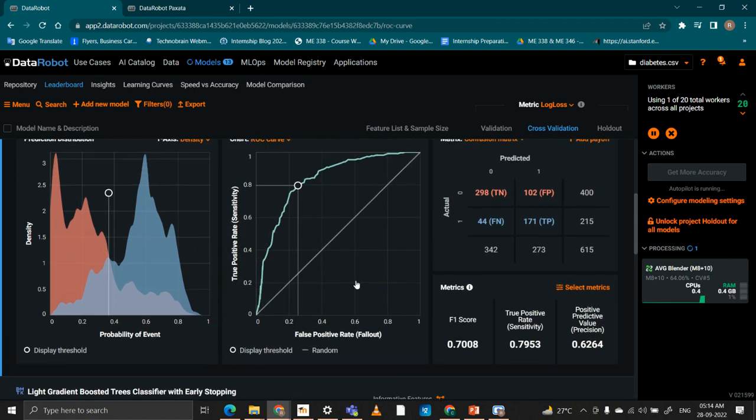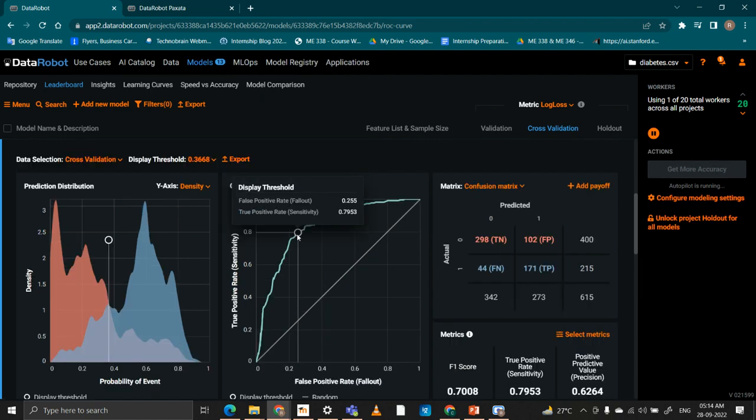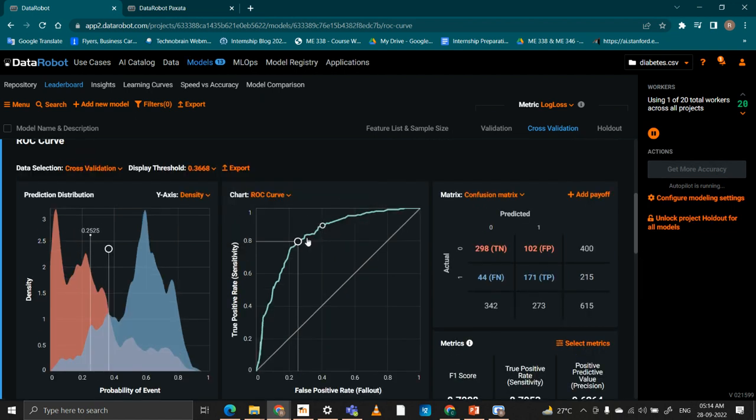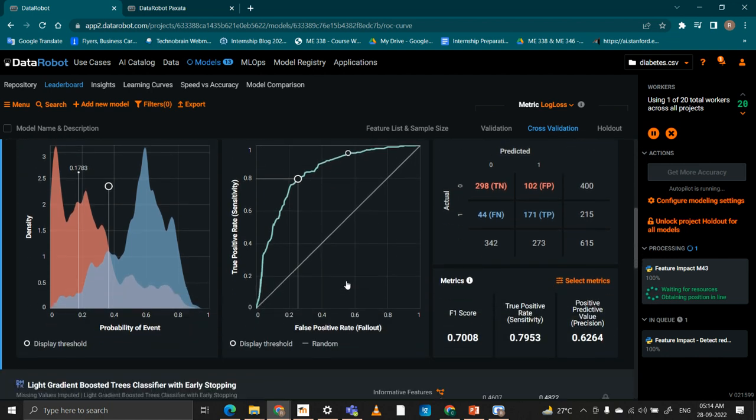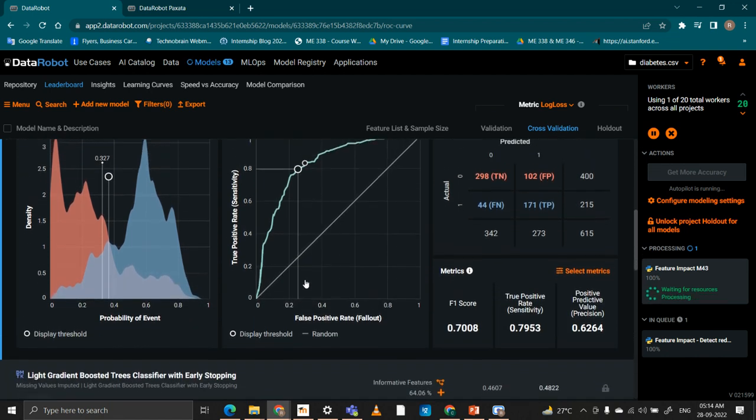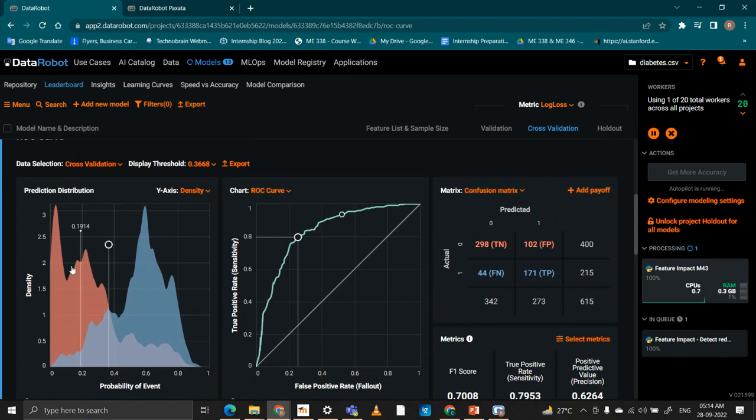The common thing is that if the area under the curve is large and closer to one, and for a perfect square, the area under the curve will be one. So as the area under the curve reaches one, the model is good, and as it decreases and tends to zero, the model is bad.